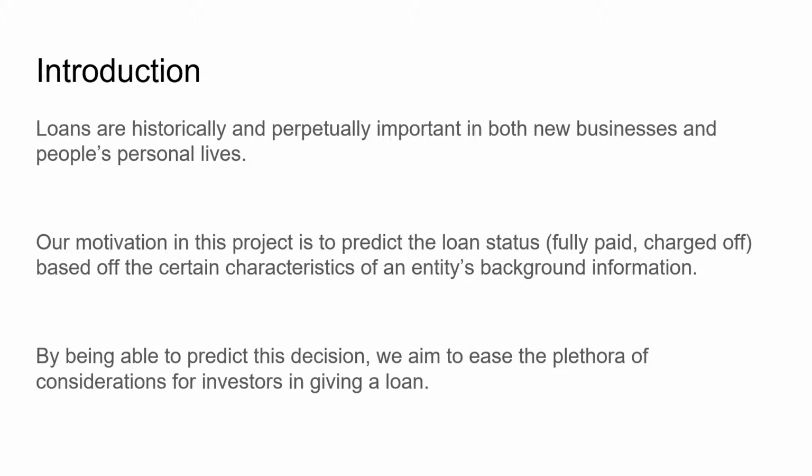Loans are important in developing new businesses and personal lines, but the risk for both the investor and loanee is sometimes unclear. The motivation for this project is to predict the loan status based off someone's financial background, among other features, in order to quantify this risk. Ultimately, this project aims to reduce the overhead for both the Lending Club and the loanee in predicting whether or not their loans will end up good or bad.